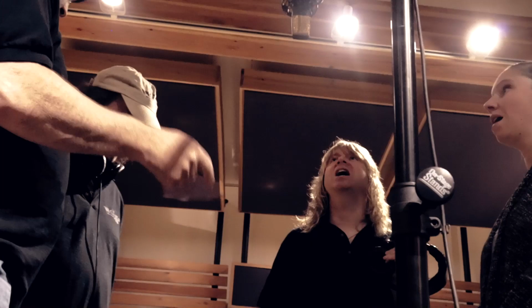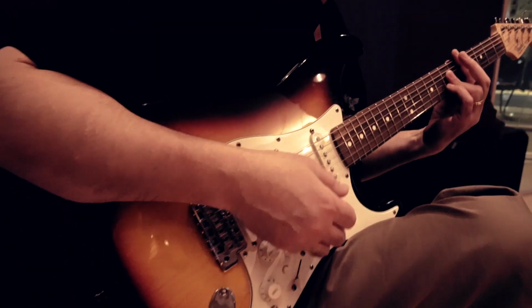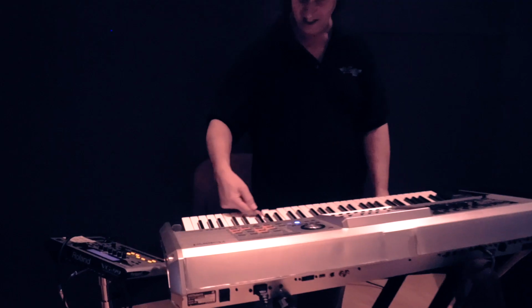So what we like to do when we're doing the background harmonies is we like to gather around one microphone. We find out that it sounds better if all the members of the band are gathered around one microphone, harmonizing in the space, instead of each of us using our own microphone going to our own track. Just the harmony sounds better.